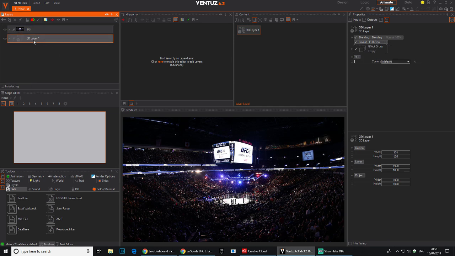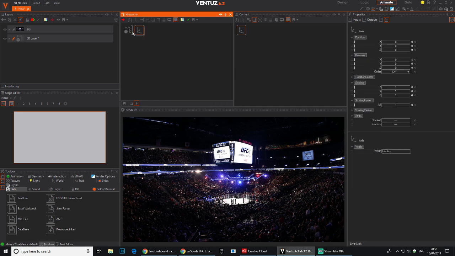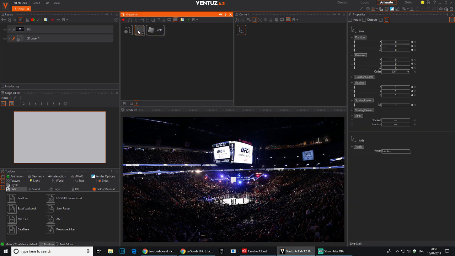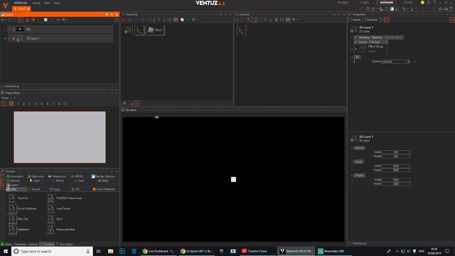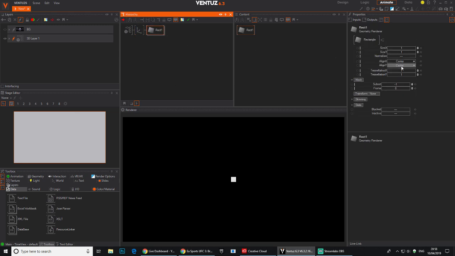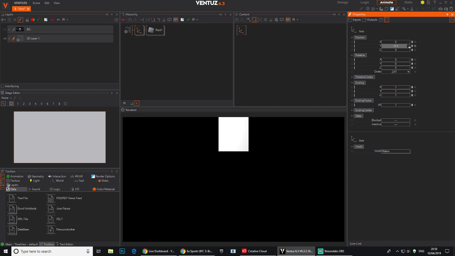This layer is where we're going to hold the graphics, so we're going to work in this 3D layer here. Let's start with building in the panel. Let's get the center panel. They have this middle panel, so it's hard to see. I'm just going to turn off the background layer for now so you can see the square. I'm going to change the alignment to top and increase the width and height. I'm just doing this by eye, but there we go.